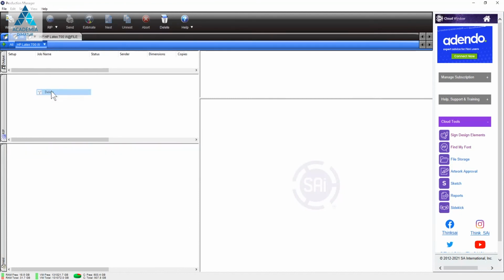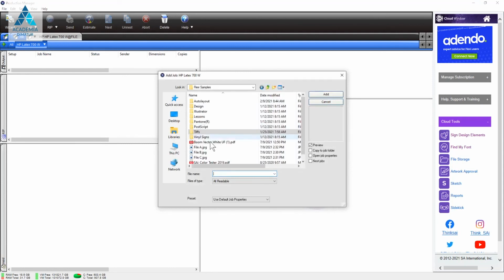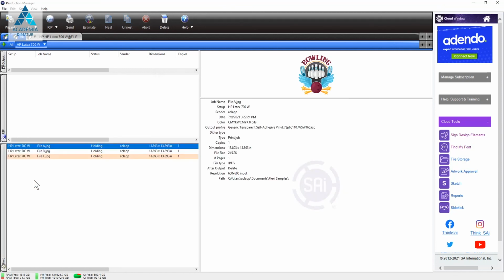One last job that we want to show you is adding multiple files together to create one layered job. The great thing here is that this is just three simple JPEGs. I've got them labeled file A, B, and C, and I have them slightly different in the way they look. I flipped one of them just so that we could differentiate them a little bit. I'm going to add them in, and they're just going to come in together like this. The most important thing about putting JPEGs or TIFF files together to make a sandwich job or a color-white-color job is making sure that they're the same size. You'll notice here that they're exactly the same. If any of these files is off, it won't let you create that layered job.